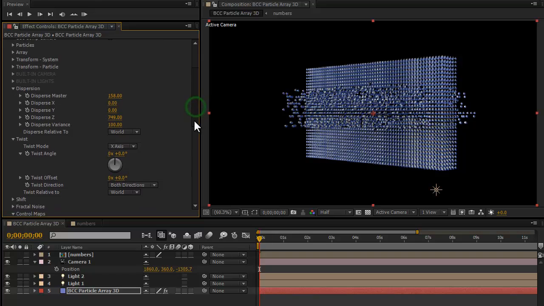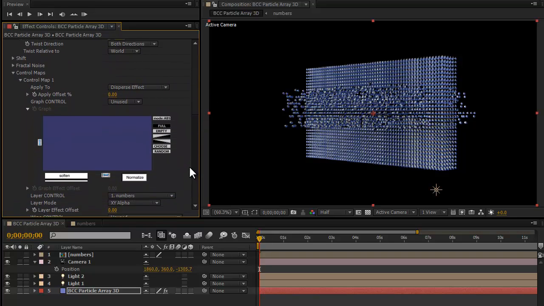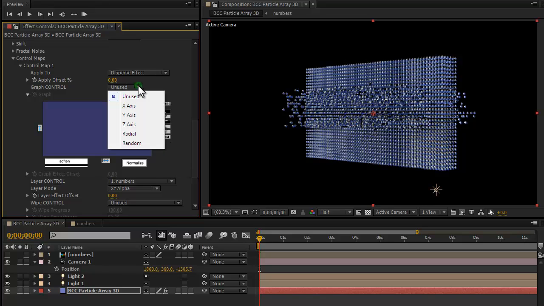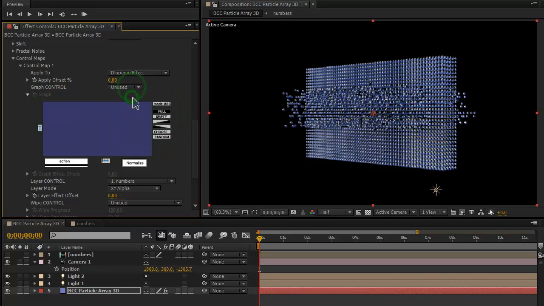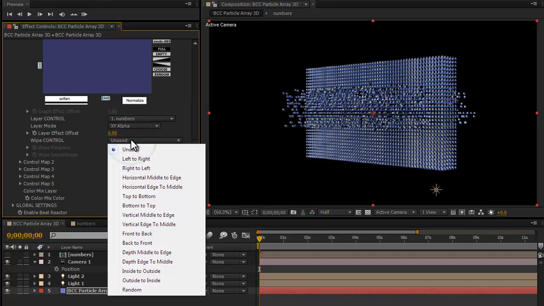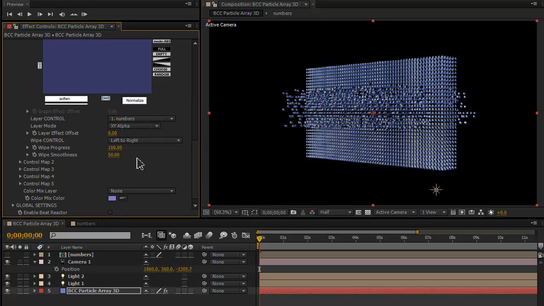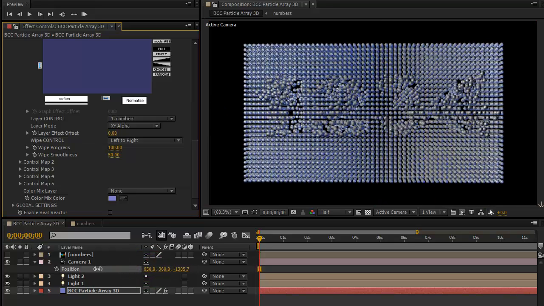And then, besides having the graph control in the control map, which we can lay on top of that effect and fade it, and the layer control, you also have this really useful wipe. So let me go back here.